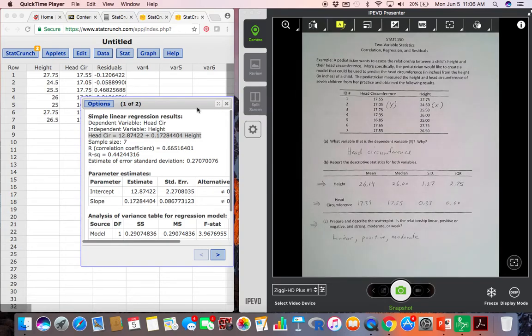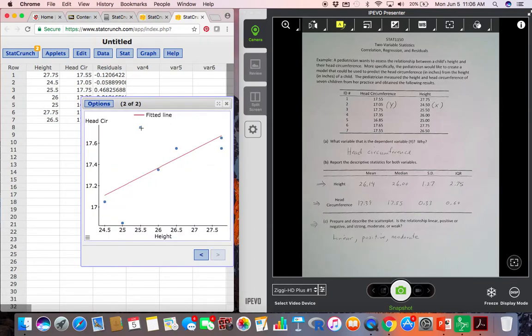Okay, guys, in the previous video, a short video here, we looked at a scatter plot, and we noticed that this one kid right here, the kid on row 3, head circumference 17.75, height 25.5, seemed to be an influential case. An influential case means that there's reason to believe that if you took that kid out, the results would change quite significantly. So I just want to take a look at that.